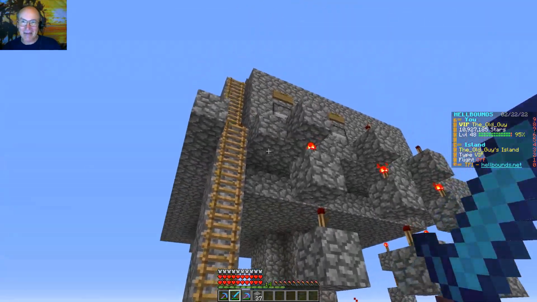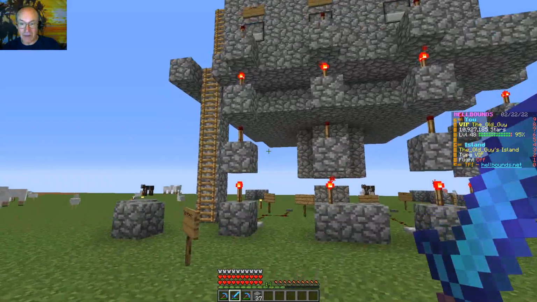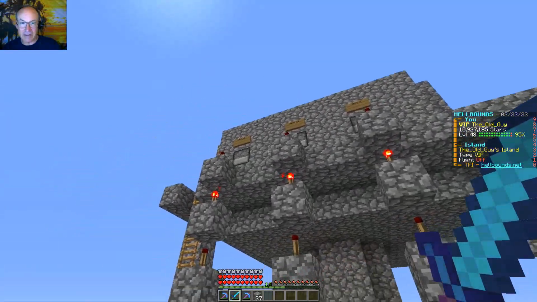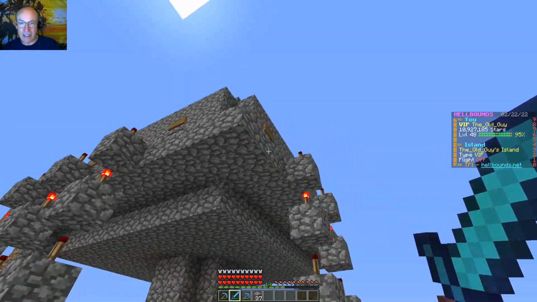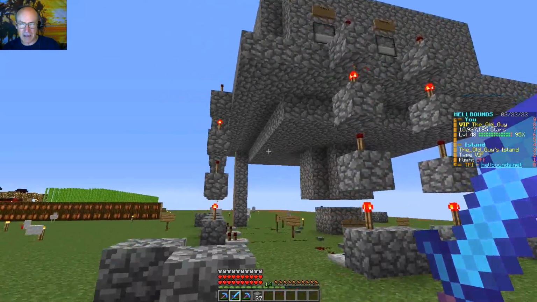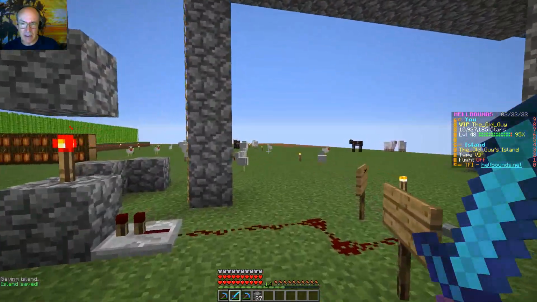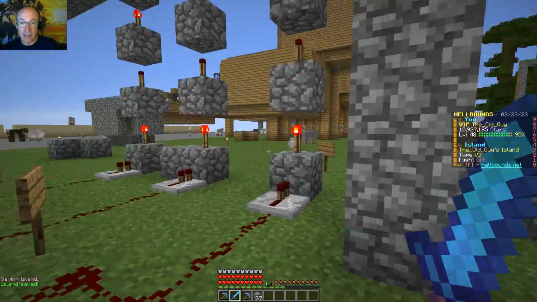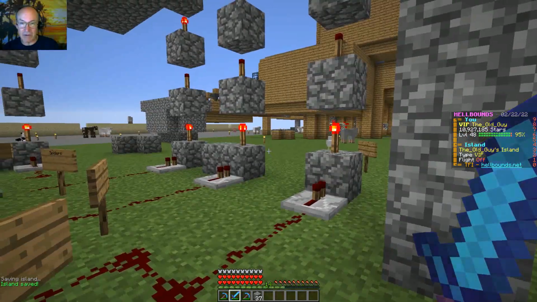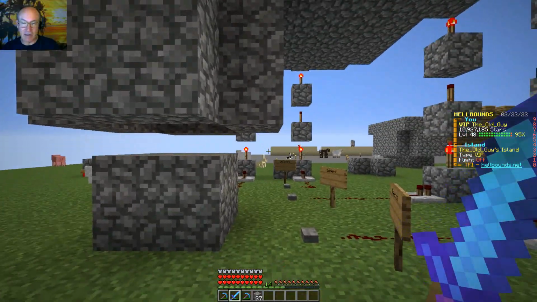So what I got up there is dispensers running on a little redstone circuit all around. So I got zombies and skeletons and spiders and creepers and endermen. The endermen I don't think I gave them enough room. I might have to adjust that one. But the others should work. Now I haven't tried the creeper yet because I wanted to see if it works. But I did try the zombie and the skeleton, so those work good.